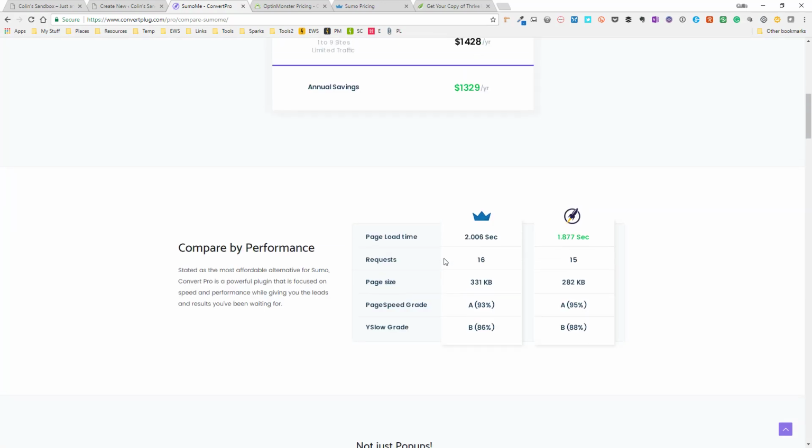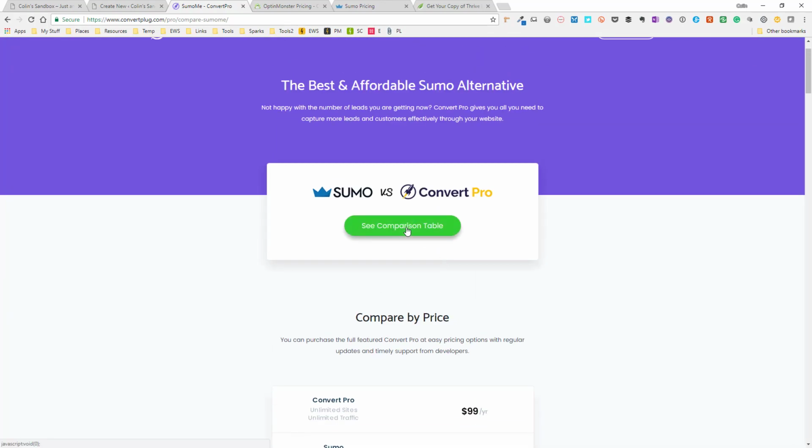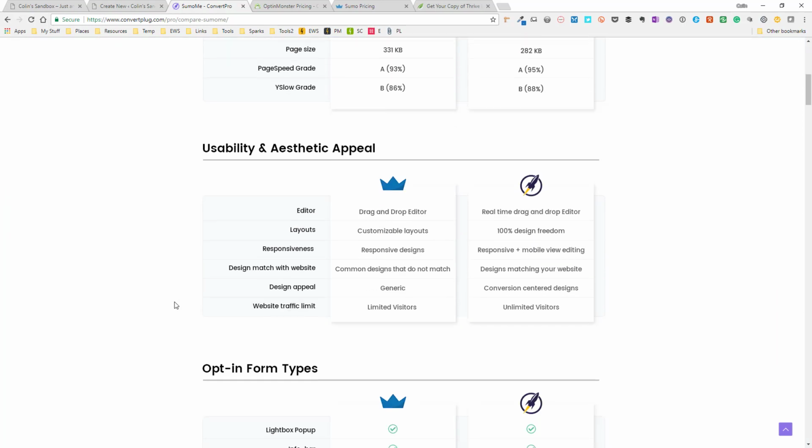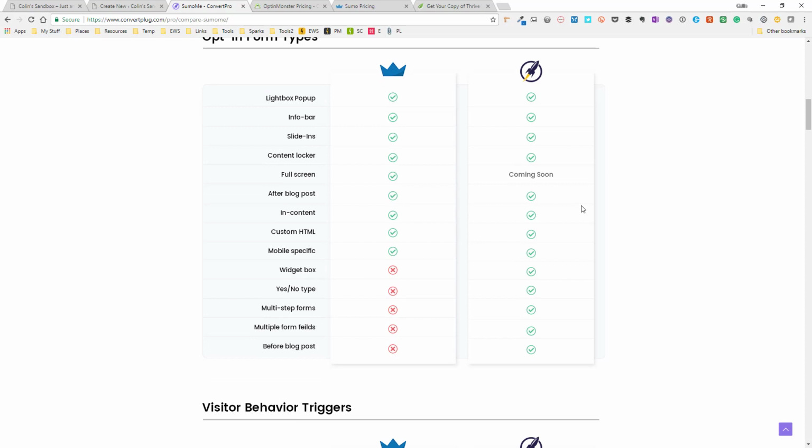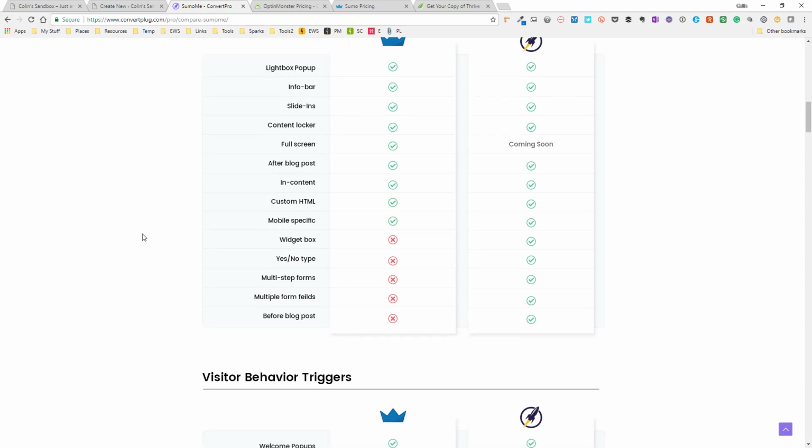So if we go back up to that comparison table again, we can get down into the opt-in form types here. Once again, ConvertPro obviously has more options than Sumo. The only one outstanding right now is the full screen takeover. That's the one where you land on a website and basically the whole page is covered until you click down or click on the subscribe button.